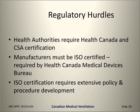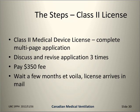Anyway, they got their ISO certification. We started in 2008, and I think it was early 2010 they got their ISO certificate. Then they needed a few months to recover before we started the Health Canada process. And it turned out to be a cakewalk, really. Once I called, again, talked to Health Canada folks and filled out this application, listed all the parts in the catalog as part of the Class 2 medical device application, and sent that in with the fee. And then I waited a while. I got a call back to say, we're looking at your application. We don't think the fan and the flow meter and those things are really medical devices.